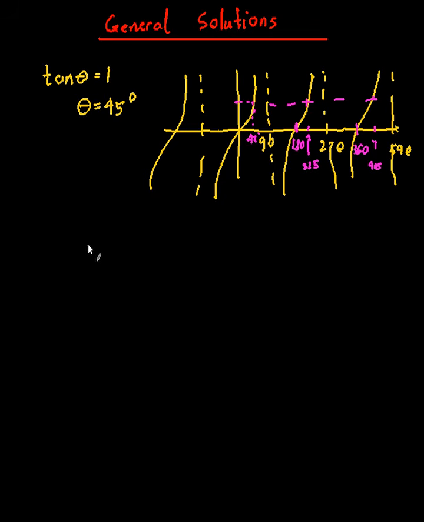So the general solution for theta is going to be 180 times n plus tan inverse of whatever we had. In this case we had 1, but just to be general, I'm going to say a. In our particular case, a was 1 and you had 45 degrees. Now n is an integer. It can be any integer, so it can be negative numbers as well. In fact, it should be negative numbers, so negative 100 all the way up to 100. But anyway, you get the point. So that's tan theta, the easiest one.